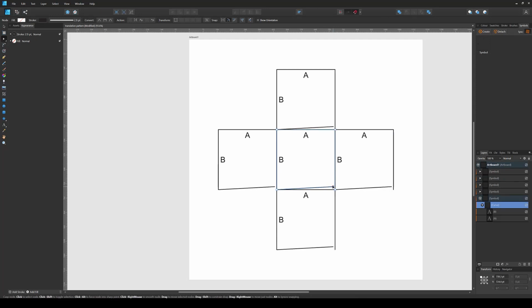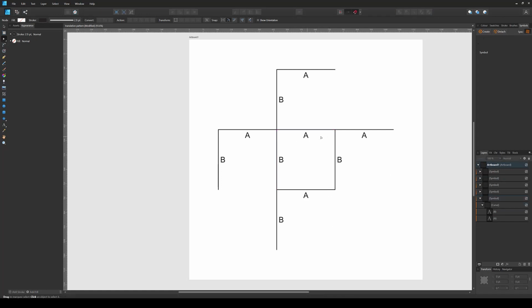Then I can just simply delete this point, select this point again, this is the right side line, delete it again. But we still have our main sphere, and that is because we slid it on the right side and on the left side and the top and the bottom. So that is why we are seeing our center sphere.